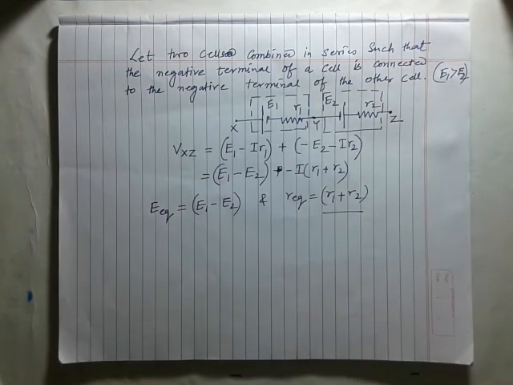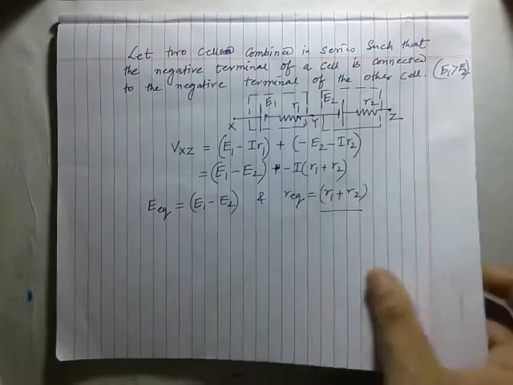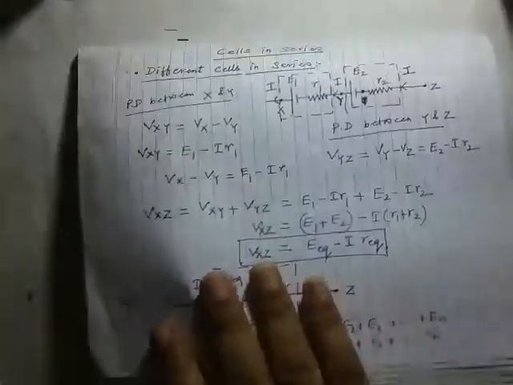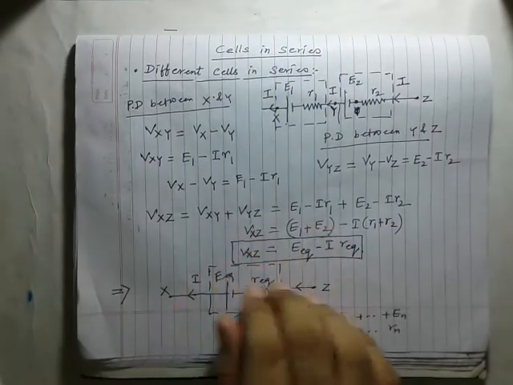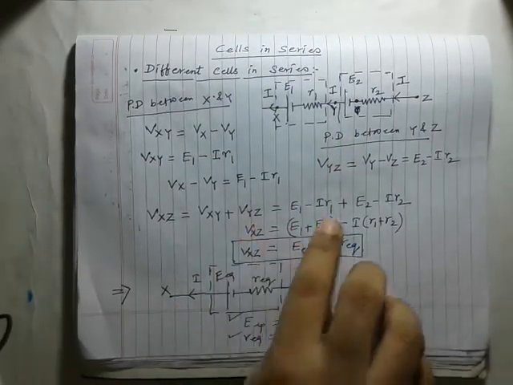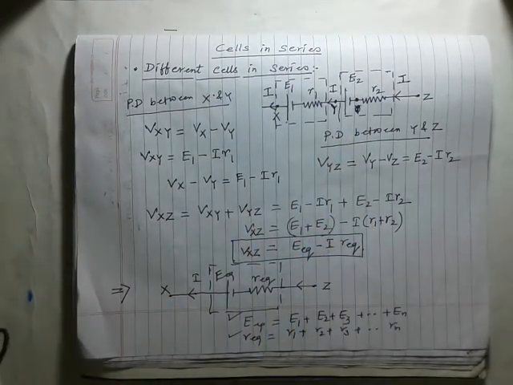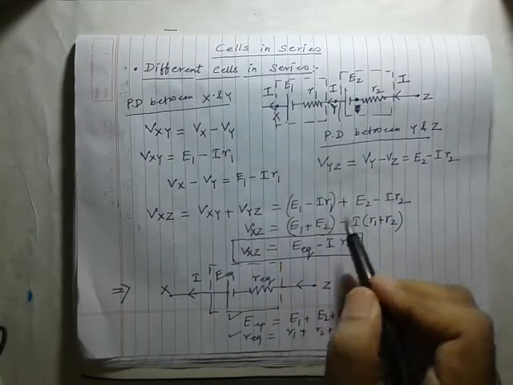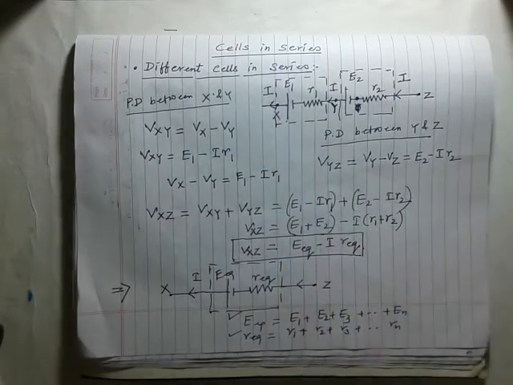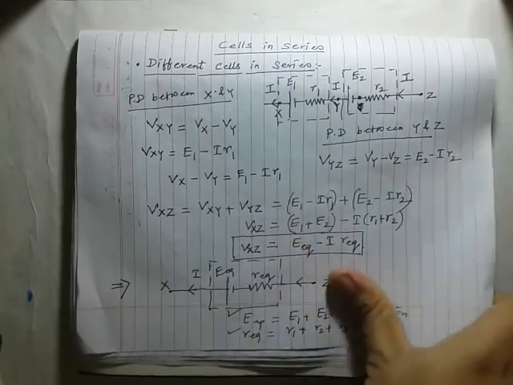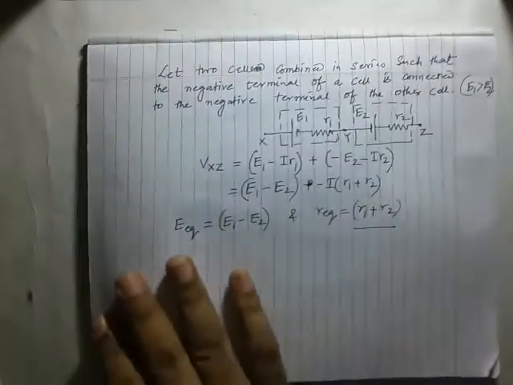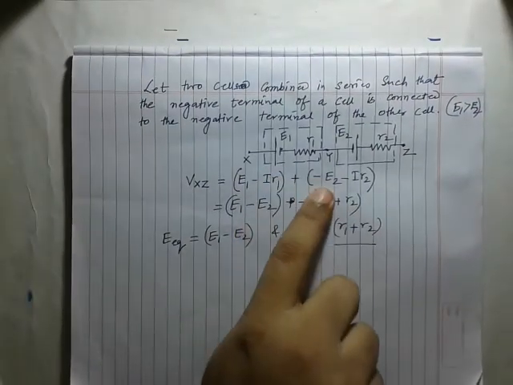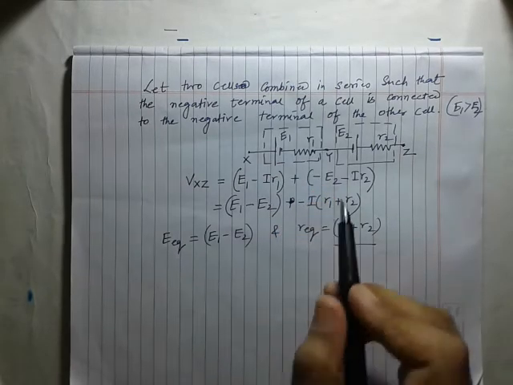Okay, you can check it out one more time. In this case, see, all are plus, so that is why we've taken that one as a plus here. You can take a bracket here. So it came E1 plus E2, and in this case I've taken the negative side, so we'll take a minus here. So that is the difference.